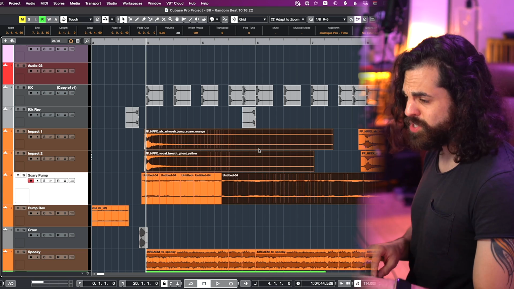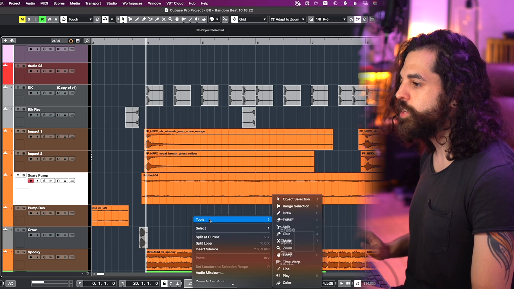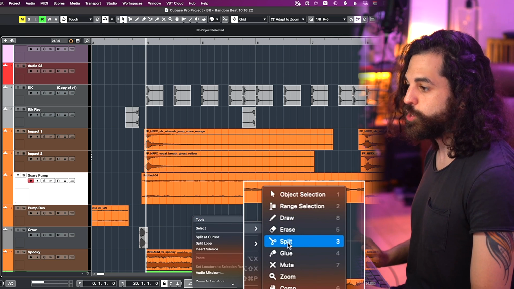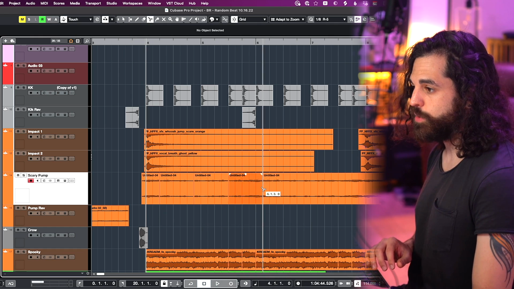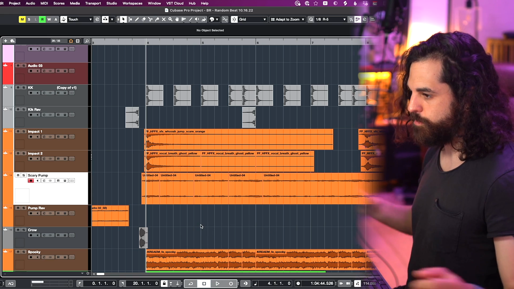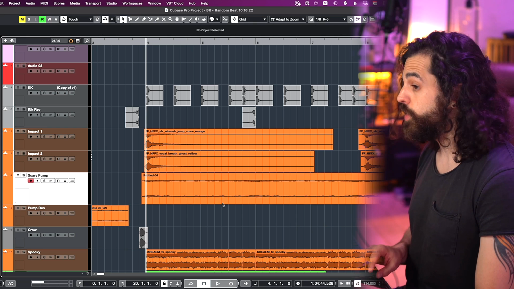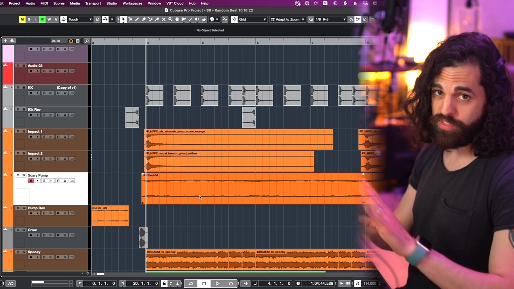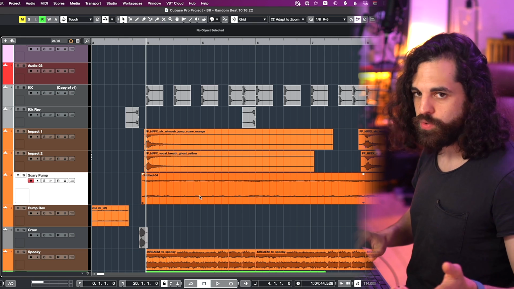Great, but this is still a little too slow for me. So as you probably noticed, we have numbers next to our tools. So the split tool is actually number 3. So if I hit 3 on my keyboard, great, I can now do that, cut things around. Fantastic. Go to number 1, and then I'm back to my selector tool, move things around, fade, do whatever I want. This is great. But the cool thing about Cubase, remember that I told you that everything is customizable. You can customize which number does what, and they don't even have to be numbers.